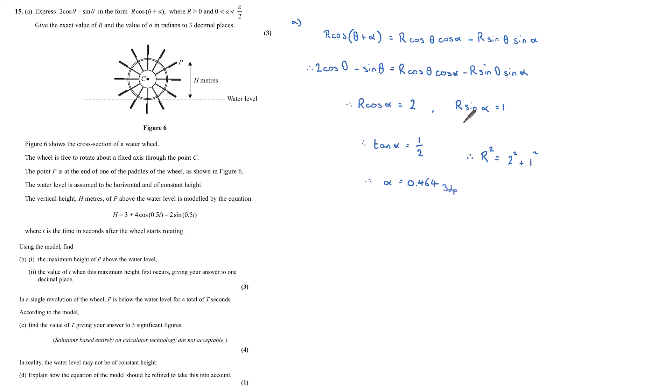For r, I've got cos and sine here. If I square these and add them together, sine squared plus cos squared is 1, and so r squared equals 2 squared plus 1 squared, which is 5, and so r is the square root of that, which is root 5. So I have my exact value of r, my value of α to three decimal places, and so I've written 2 cos θ minus sine θ in the form r cos(θ + α).